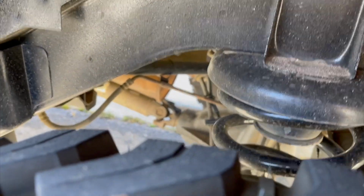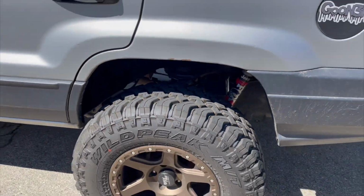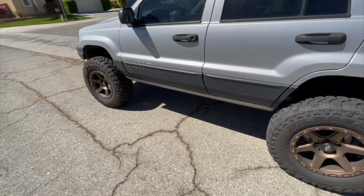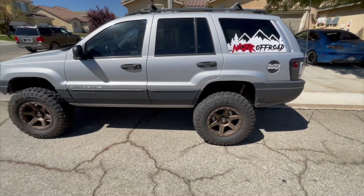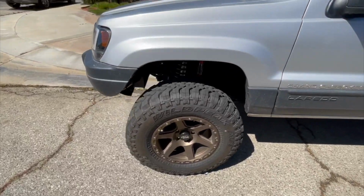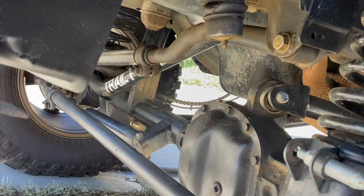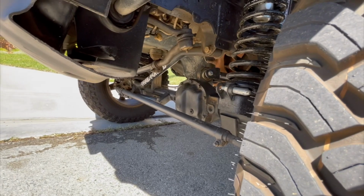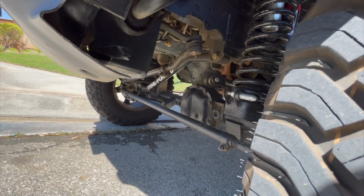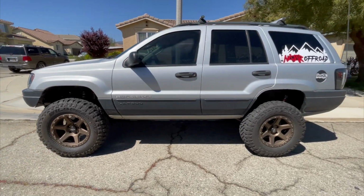My rear Iron Rock A-arm, I actually bought off of Facebook Marketplace too. And I got a super good deal. I think I paid like $80 or something like that for it, compared to like $300 brand new. So just be on the lookout. WJ parts are kind of hard to find on there, but sometimes they do pop out. Like soon I'll be posting my Trail Forge track bar there. I've had it for about a year, but I'm going over the axle, so I'm probably gonna post that on there unless one of you hits me up. And no, I'm not shipping, I'm selling local in the Inland Empire area in Southern California. So just thought I'd let you guys know how I get the deals.